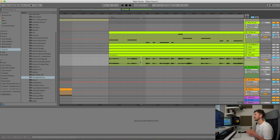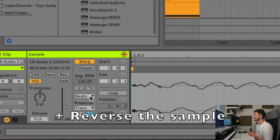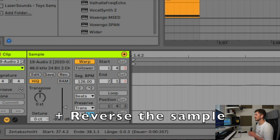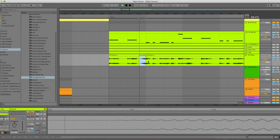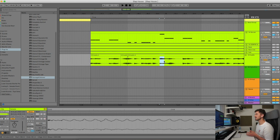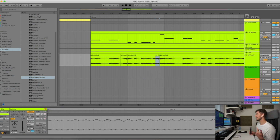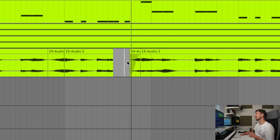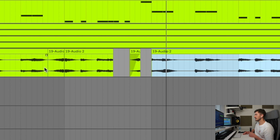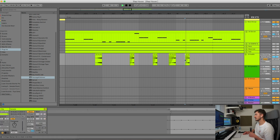What you can do now is copy the recorded bass shots and put them in front of the hits. After that, consolidate them by holding Command and J and shape the sounds a bit. Now repeat this technique and copy the bass shots you like in front of the bass line. I hope you know what I mean. And now I made it with some different bass shots wherever I like them.